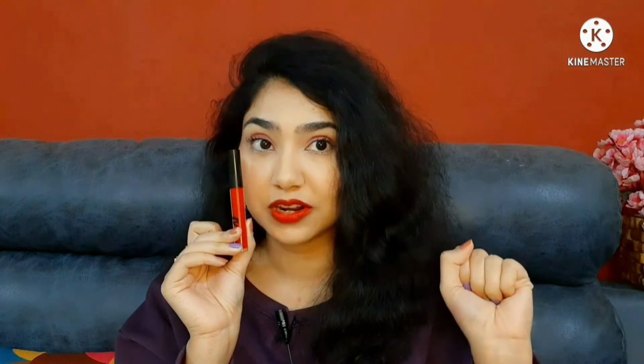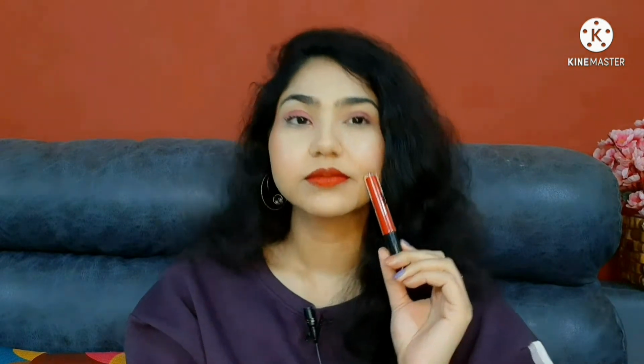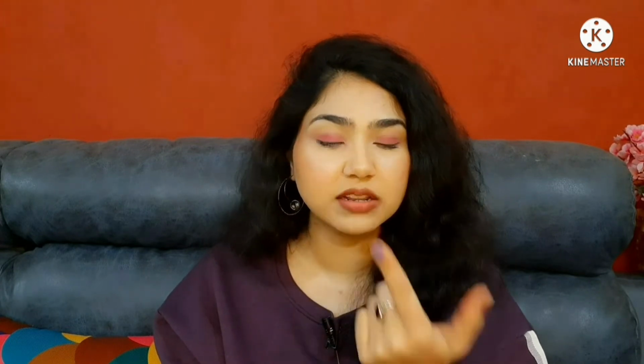This is the shade Cranky Yankee. It's a very pretty bright red, and I just love it. With no eye makeup or a little bit of brown, this shade itself is the showstopper. I think it is very pretty. This shade is very unique, at least to me, and I love it. It gives me Whitney Hedrick vibes. She loves applying such bright reds, and it is very pretty. Okay, for comparison, after using a micellar water, you can see there is a slight tinge. We can say not even a stain, a slight tinge, just a little bit.